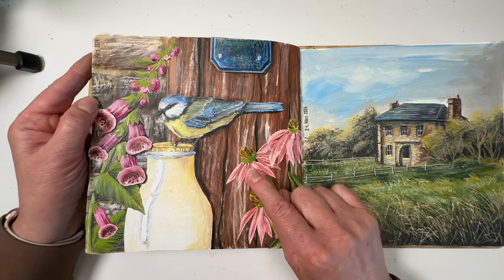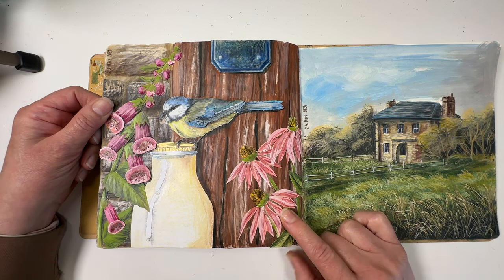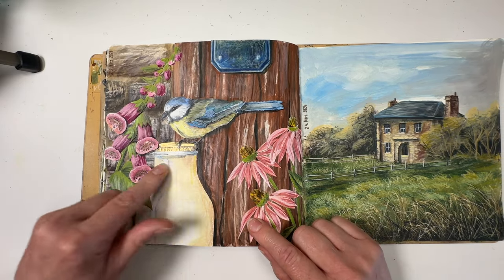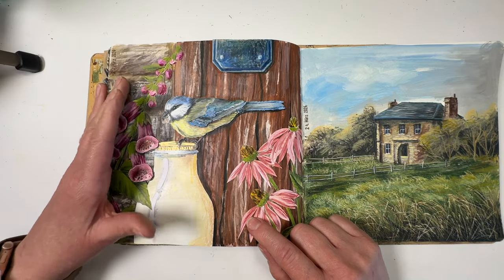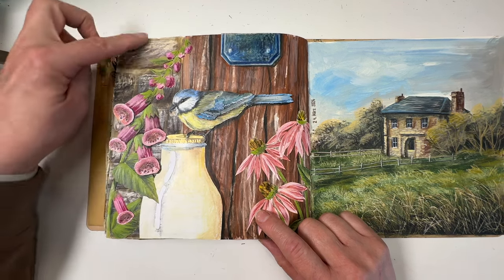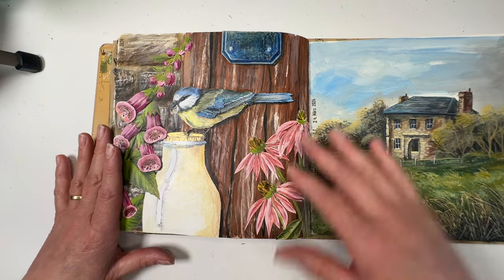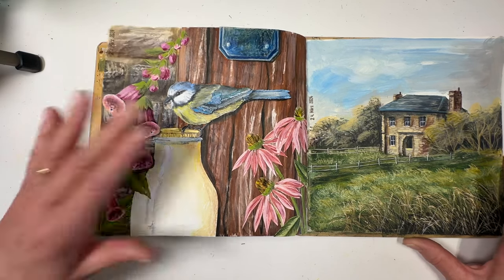This is my latest one - one of those iconic pictures you see from England: a blue tit pecking at the top of a milk bottle. These milk bottles have foil tops and a bird's beak is more than up to the task of making a hole in it, and the cream is right up to the top so they can get in for some. I wanted to do stonework, wood, and then a little bit of floral action around the door, because these cottages have flowers growing around the door. The door plate, the handle - very happy with that. That's why I can't get the book closed, because these are quite raised.